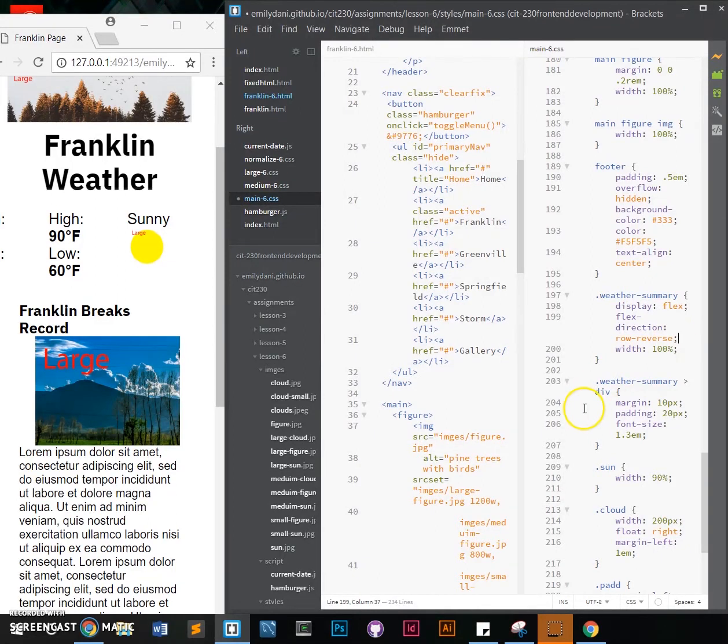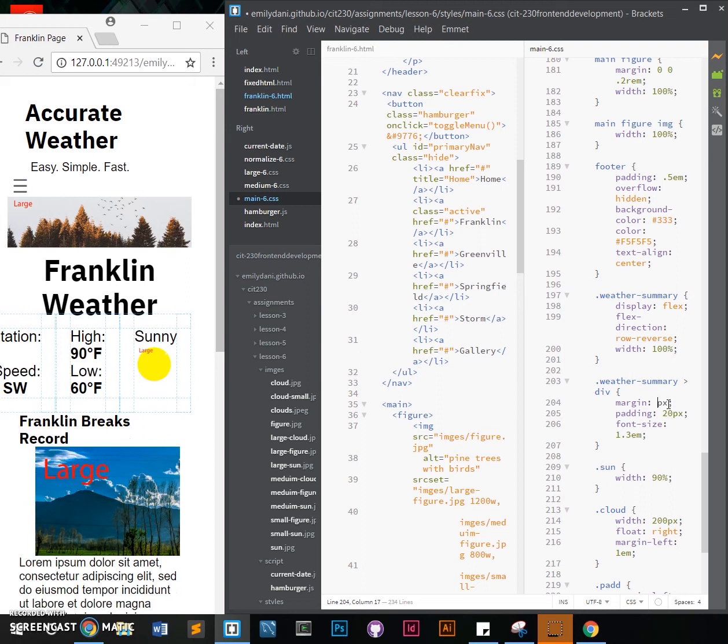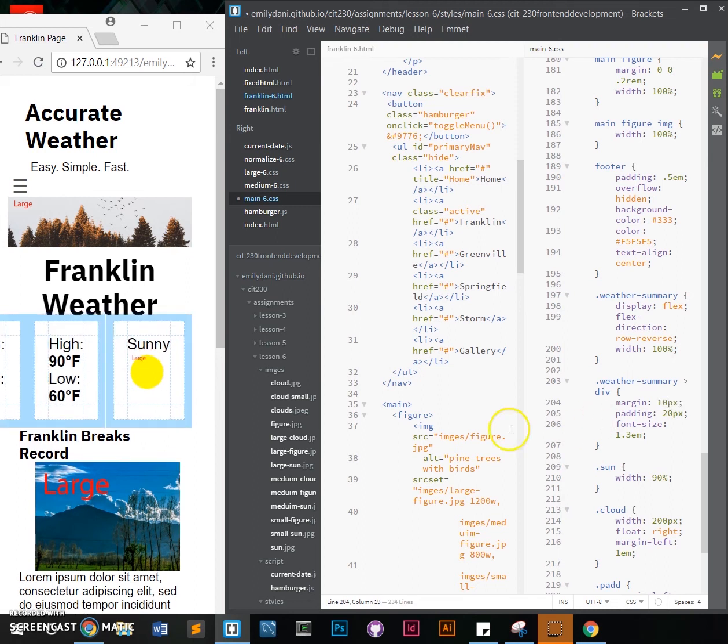specifications. And then right here you notice we have our margins and our padding, and that just changes the amount of space that we have right here. I just have this in pixels. You can also use EMs or REMs. I just added a little bit of space just so it didn't look so crowded and cramped together. And you can also change the font size of the items. That's just what I did, just to make it look a little bit better.